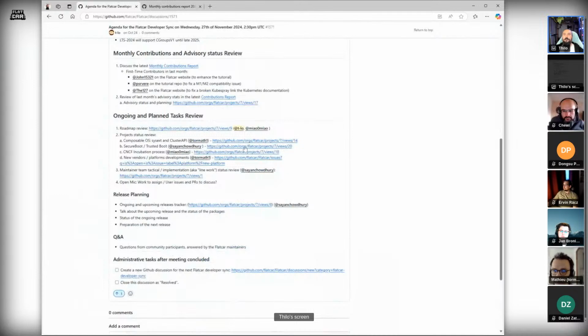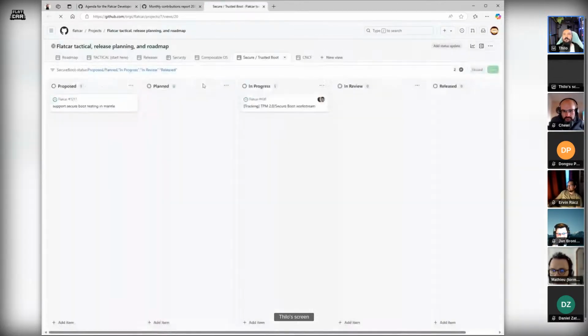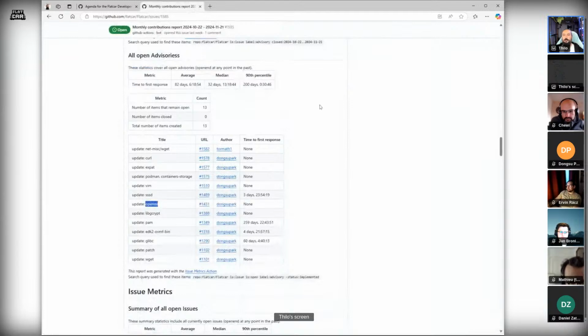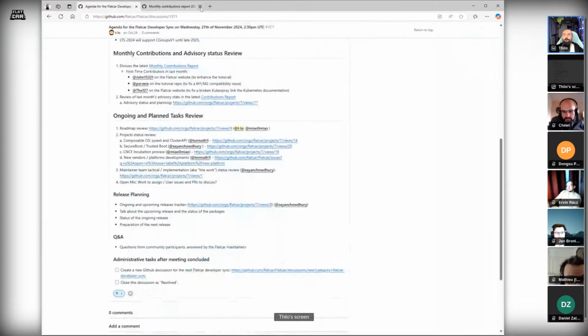Secure boot we need to skip largely. I can give a cursory update. That's Cyan's focus area, and there's not much going on here. So we have the procedural bits and pieces in place. Chewy did some great work on updating Grub and bringing it on par with Red Hat. He had some fixes here and there, which are being upstreamed, and we are working with the CNCF in order to understand whether they are interested to be our secure boot responsible organization. That's gonna be exciting to figure out.